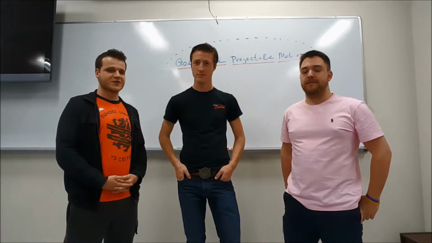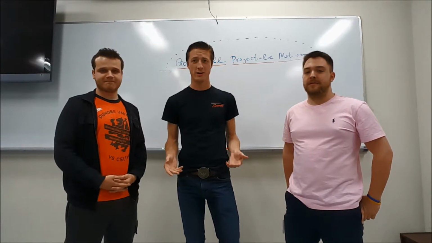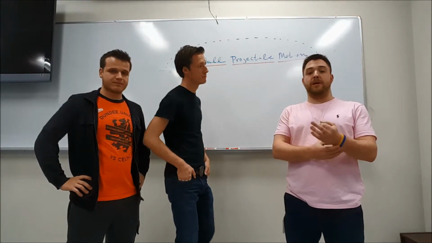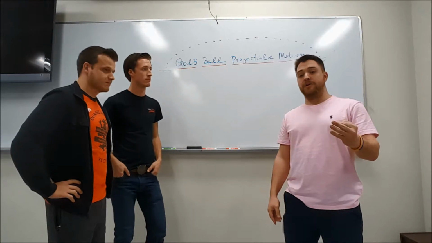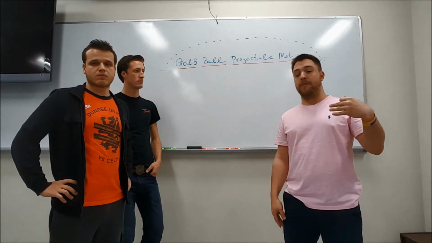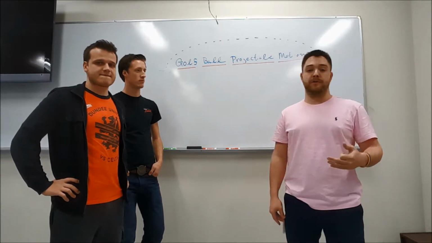And I'm Mayor Carey. For this video project, we decided to do a study in projectile motion. What we decided to do was take 3 golf balls and hit them at different launch angles to see how their initial velocities and distances and time, how long it took them to cross those distances, would compare to each other.